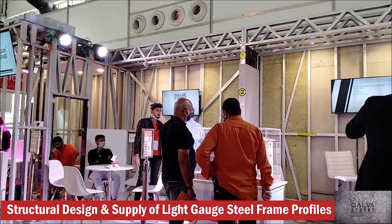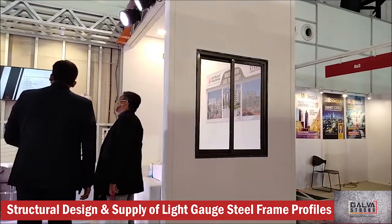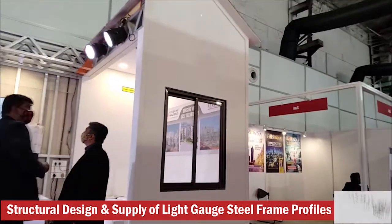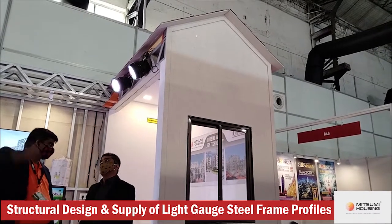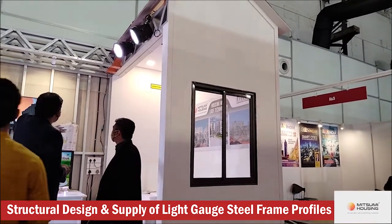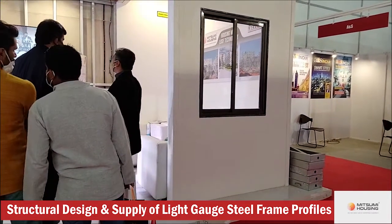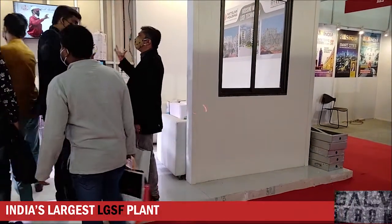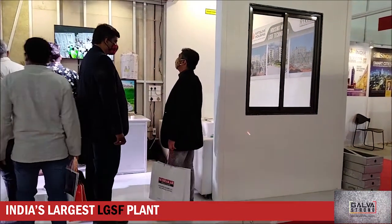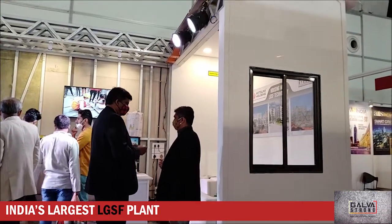Let's come to this part — the business lounge. This is the fully finished part. It is like a complete house with everything in it: a sloping roof, full paint finish, a window, and various accents. There are also beautiful couches for close associates to sit and close a deal. On the outside we have shown the stucco finish — the exterior cladding of the walls.